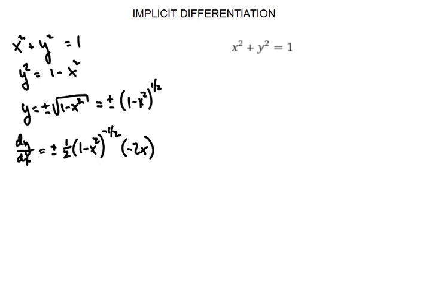Now we could simplify this a little bit. With all the plus and minus and the signs in there, it's going to be a little bit more complicated. But what I would do first is possibly cancel the 2's. And I would have negative x over 1 minus x squared to the 1/2, and plus or minus that. Now, again, I'm trying to get this into the form that I found in the previous video. That was just a simple dy dx is equal to negative x over y.